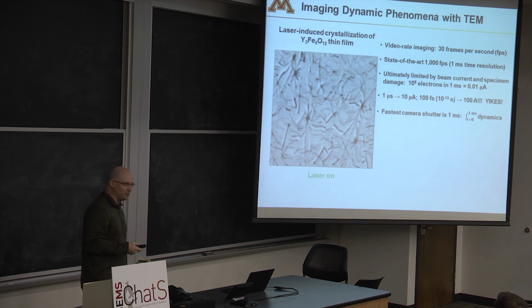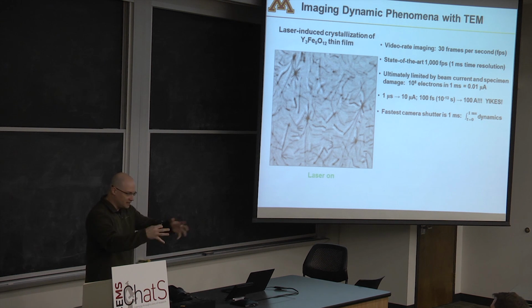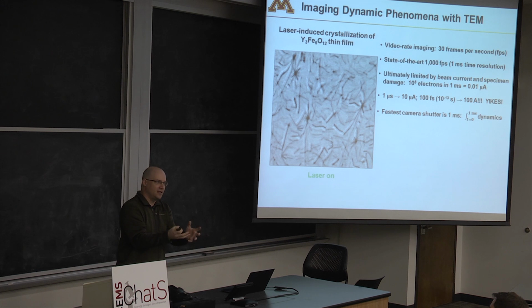There's another problem, and that is because this is the very best I can do for a lot of money right now, what it means is if my shutter is a millisecond, all of the processes that are happening, I already told you, materials at the atomic scale are moving very, very fast, much, much faster than milliseconds. So all of the dynamics and the exciting things that are happening in that time, it's all sort of averaged together in that 1 millisecond image, right?